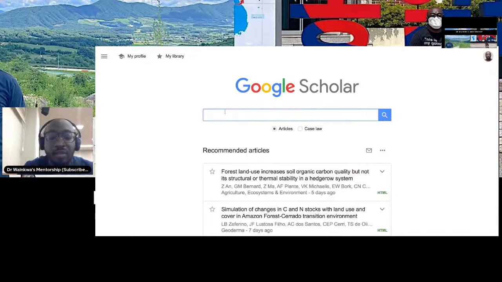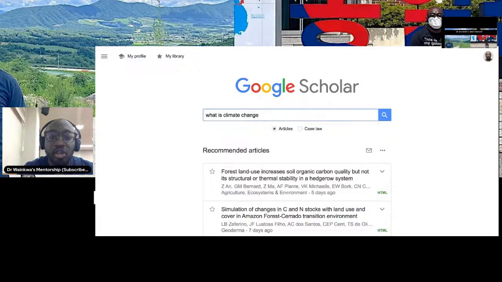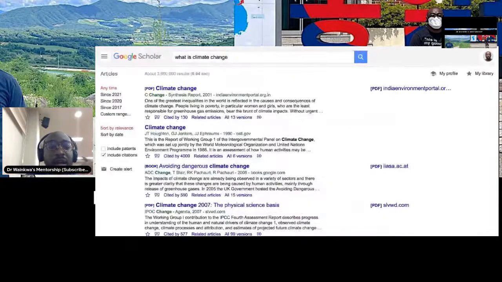For example, if I'm doing research on climate change, my keyword search is climate change, and most of the time you want to target the most recent papers, as recent as possible. Usually, when papers are very old, you might not end up even publishing your paper because of it.